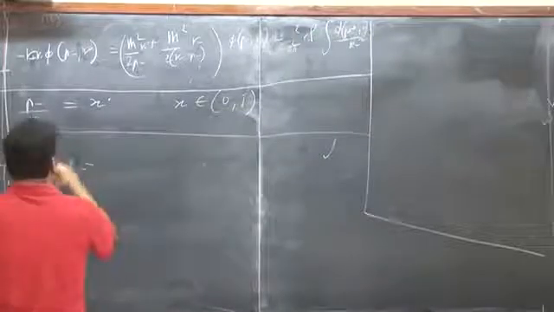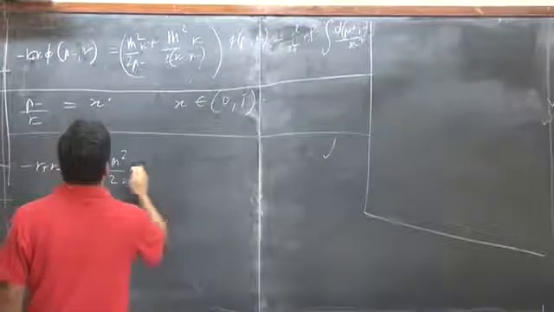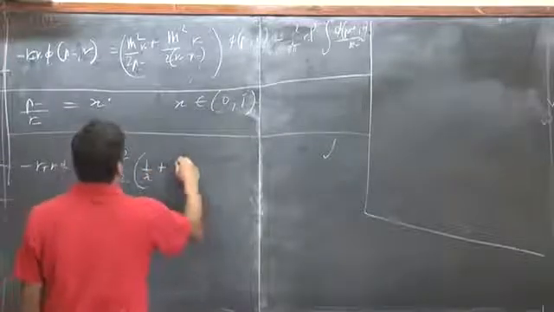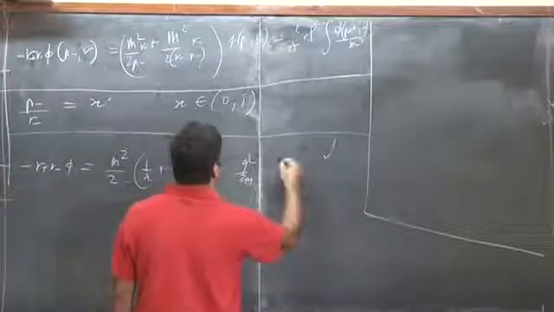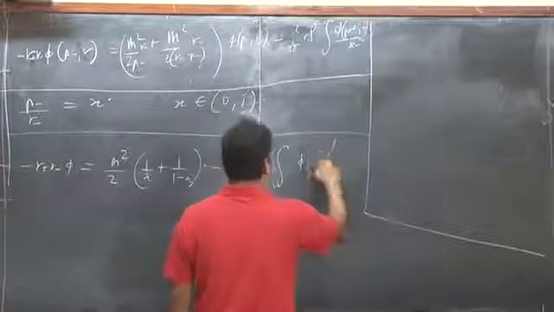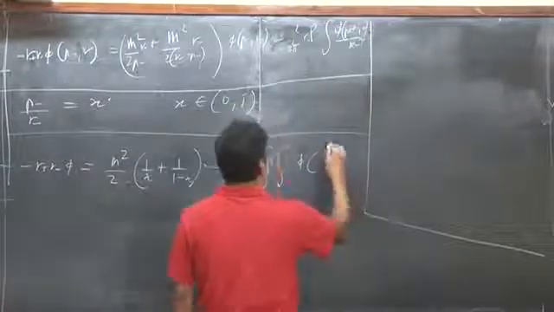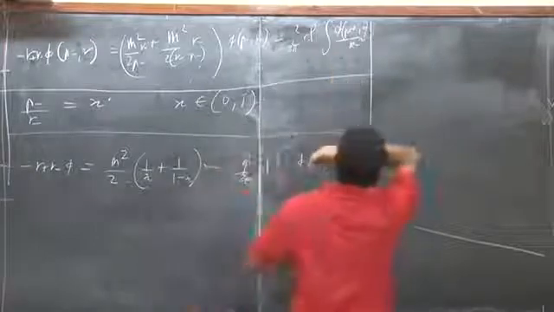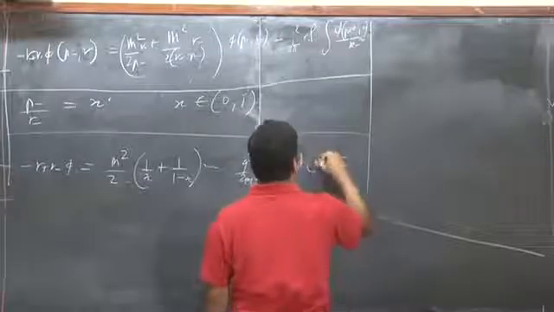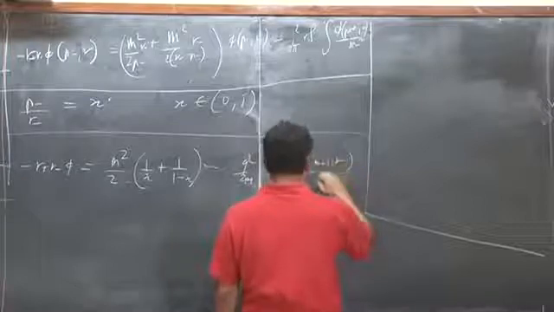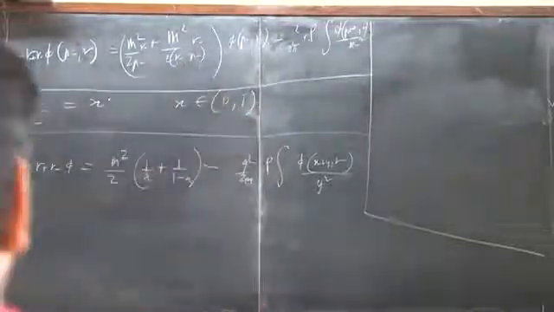So the whole equation becomes neutral and can be written as minus r plus r minus phi is equal to m squared by 2 times m squared by 2 into 1 by x plus 1 over 1 minus x, minus g squared by 2 pi principal value of phi of, I'm not writing, there's an r here, phi of x plus y over y squared, and dy.